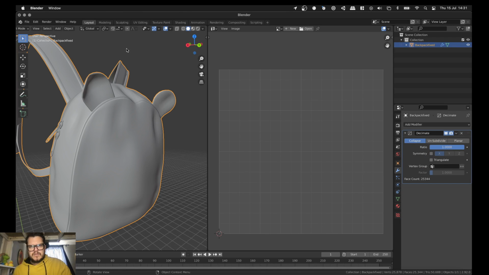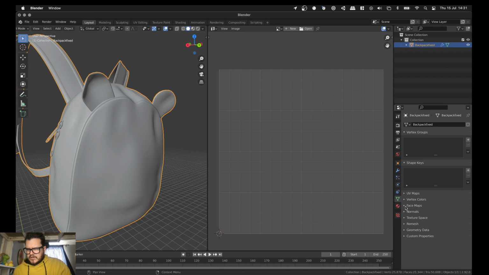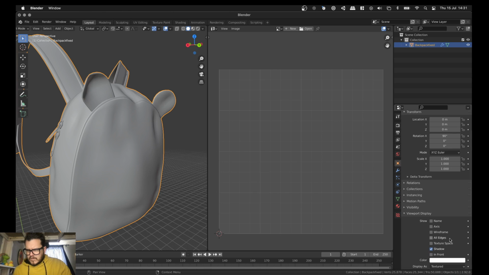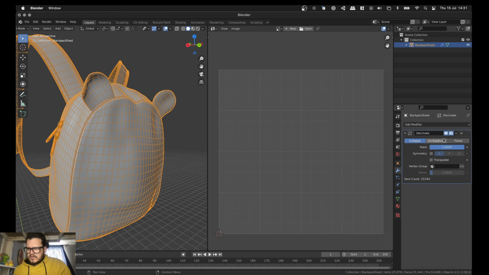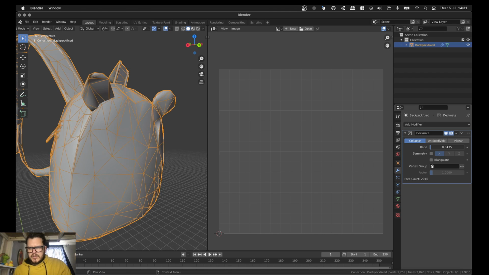Decimate only works in object mode, or it'll only display what it's doing in object mode. So I'm just going to have to show you the wireframe on this model in any case. And so, the lower this ratio, the more this model starts breaking up.